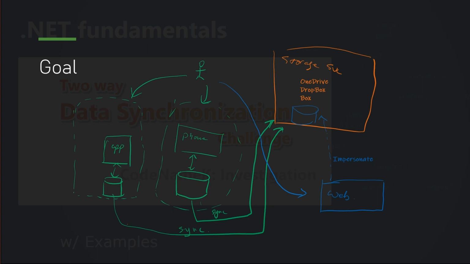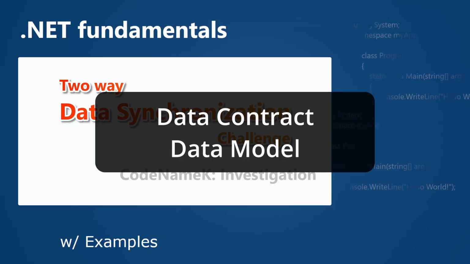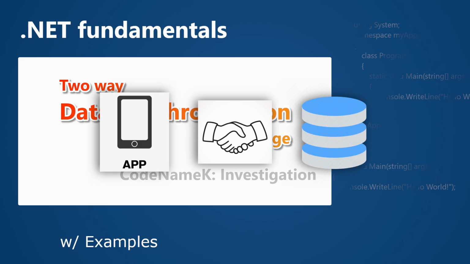Now that those are out of the way, let's begin today's content with the data contract. In this project, I am going to use data contract or data model interchangeably, referring to the same thing. That is a formal agreement between the app and the storage. It is important to have a level of understanding of the data contracts before we talk about syncing, because those are the payloads to be synced.